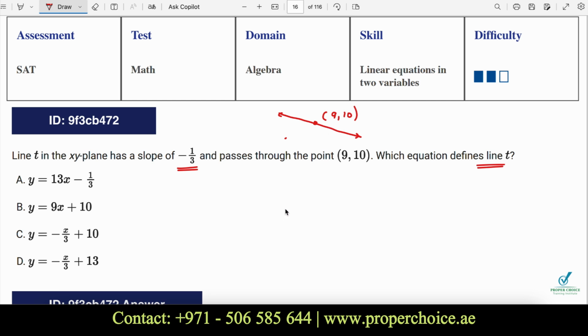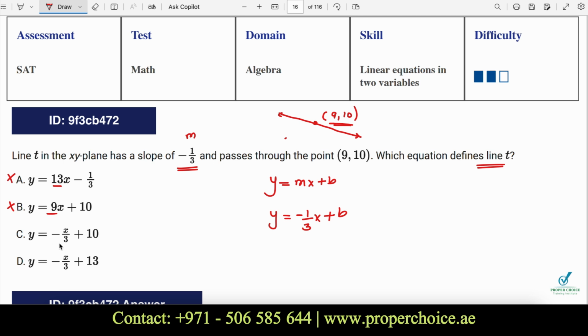As long as I'm talking about the equation of a line, you just write it down as y is equal to mx plus b, as they already give us the slope, which is the m value. After substituting the m value as minus 1 by 3, the equation becomes y equals minus 1 by 3x plus b. Now how do you find the y-intercept? Just by setting up this one you can get rid of option A and option B, because the slope is not positive, the slope is basically negative.